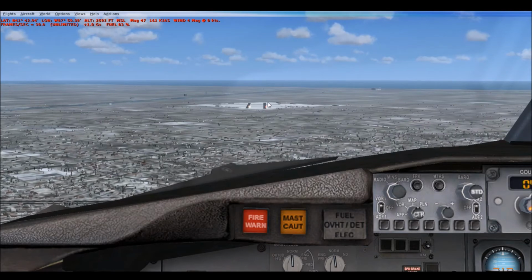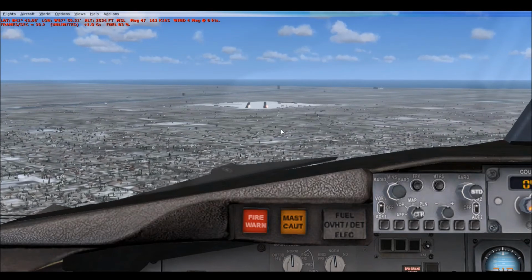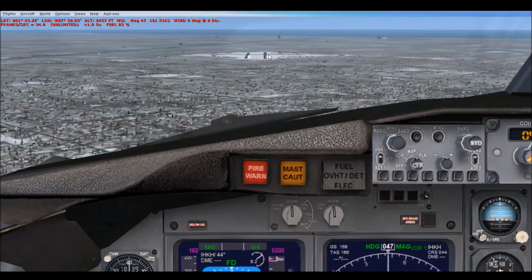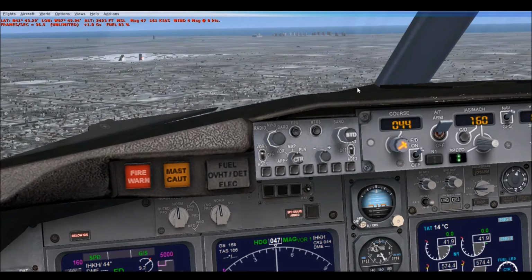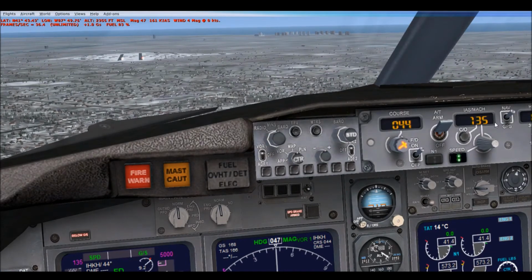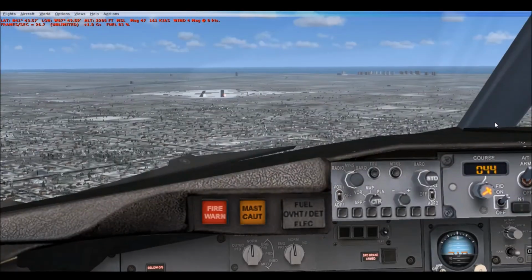Conversely, then, if it's 3 white and 1 red, you would be too high. And if it's all 4 white lights, that means you're way too high. But right now we see a good mix of white and red, so we're on the right altitude for the approach. We're going to go ahead and lower our speed even more. We're going to go ahead and make sure our flaps are all the way down for landing.